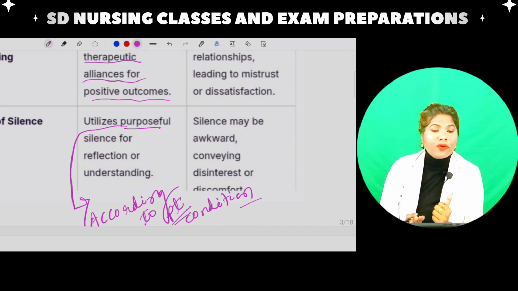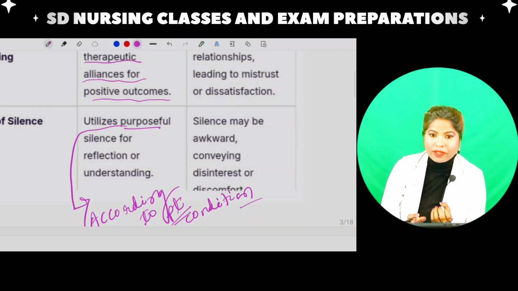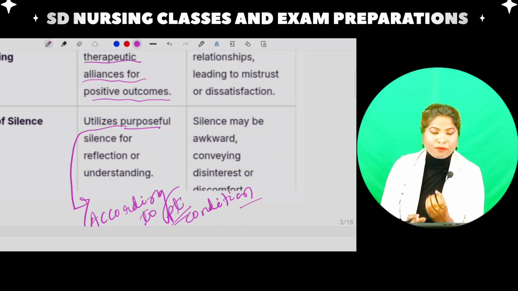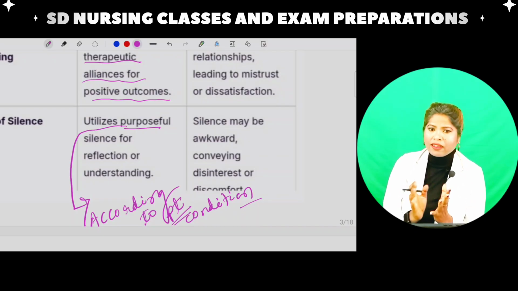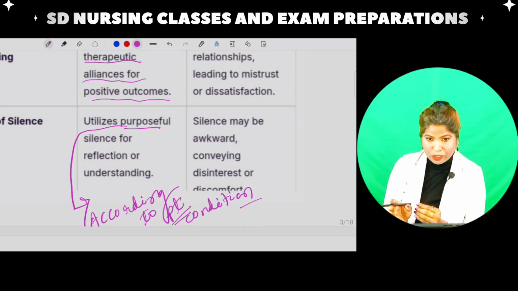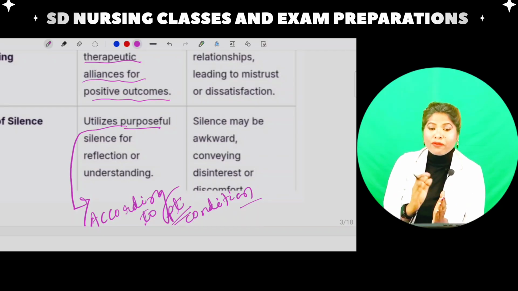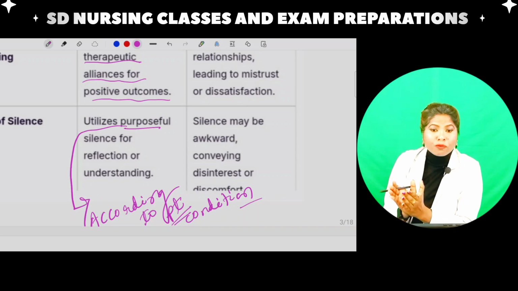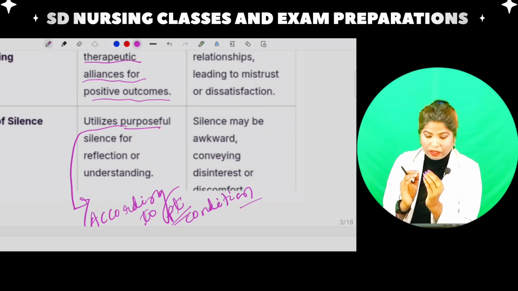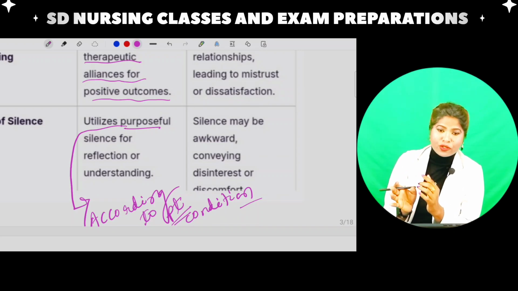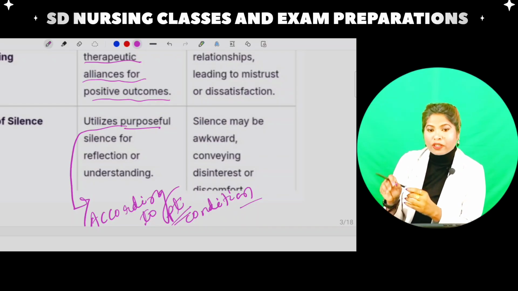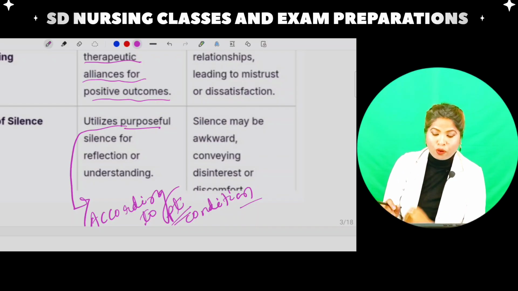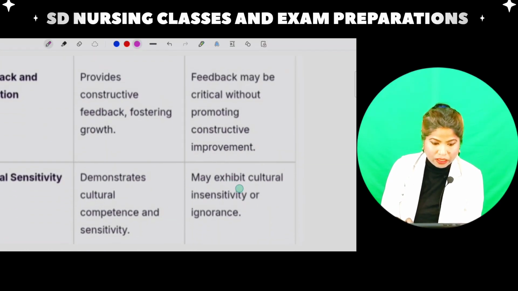The patient was expecting something from you. When the nurse came, the patient thinks, I can ask so many questions to the nurse, something like that. But at this time you are showing silence to the patient unnecessarily, so that may feel awkward, that may create an awkward moment for the patient, and you are showing disinterest to the patient. That will have a negative effect on the patient. So this is non-therapeutic communication.